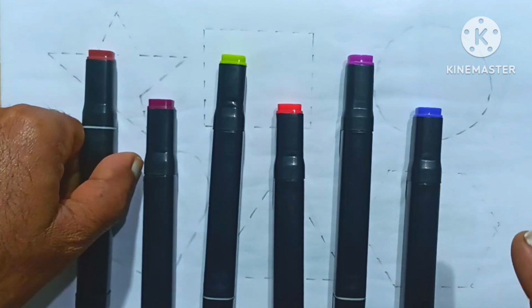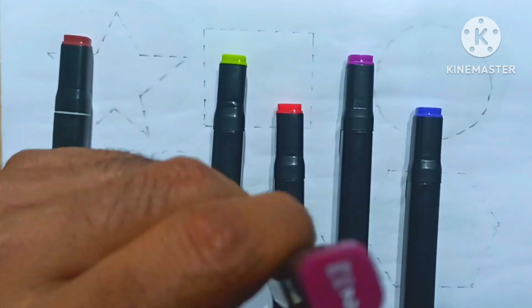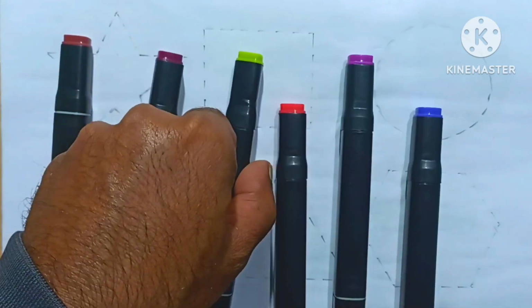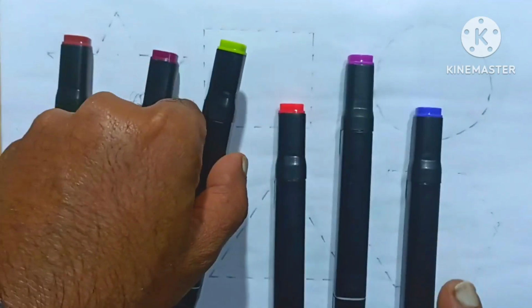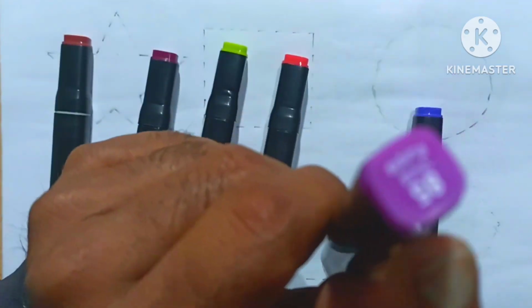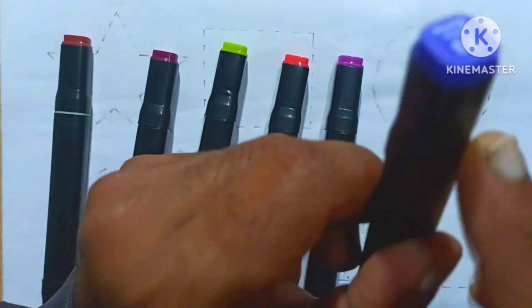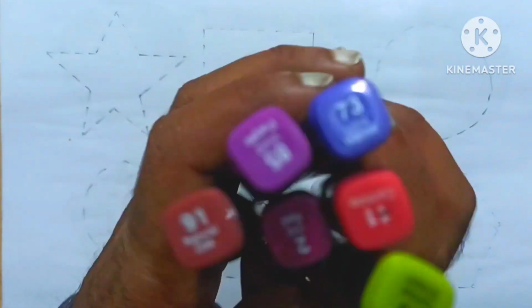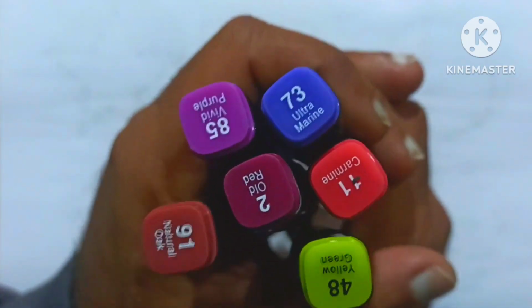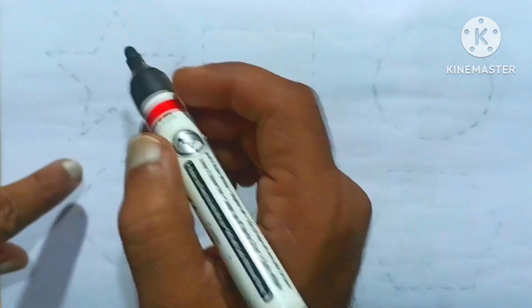First we learn it: natural oak color, old red color, yellow green color, vermilion color, vivid purple color, ultramarine color. Look at these colors. They're very good and nice colors. Look at these shapes. Now we draw some of these shapes.